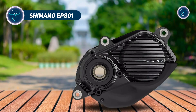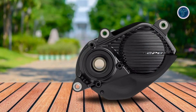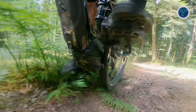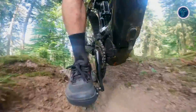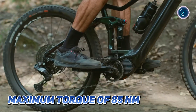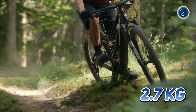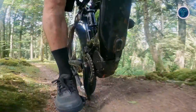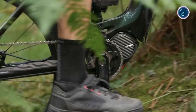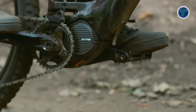Shimano EP 801. The Shimano EP 801 is an advanced EMTB system engineered to deliver smooth, intuitive and high-performance power for an unmatched trail riding experience. Offering a natural ride feel, it blends intelligent technology with impressive torque and precision to satisfy both casual and performance-focused riders. With a maximum torque of 85Nm across a wider cadence range, the EP 801 provides consistent, reliable support no matter the terrain or gradient. Weighing just 2.7kg, it is lightweight and compact, with improved heat management ensuring consistent performance even during long, demanding climbs.